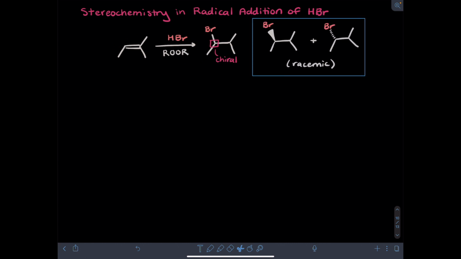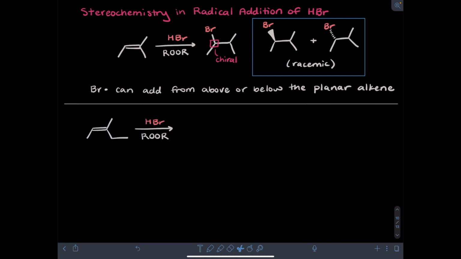To show the stereochemistry of the product, you would want to draw two different stereoisomers. One where this bond to bromine at the new chiral center is a wedge, and one where this bond is a dash. These two stereoisomers arise because the bromine radical can add to the alkene from either above or below the alkene, which is planar.